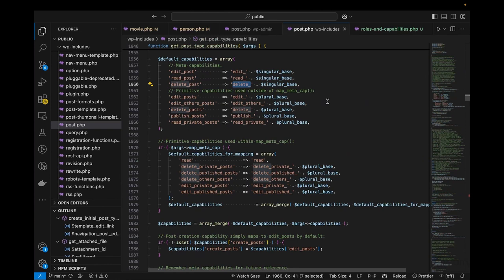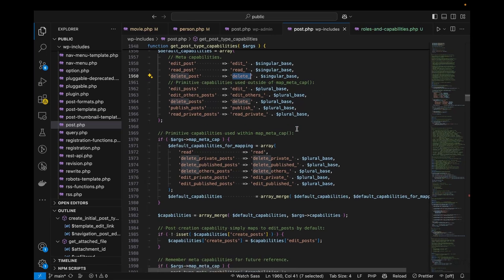This mapping is used to validate capabilities. That's why it's added to the post object. These are the capabilities used in the code base. In the database, these capabilities are either assigned, created, or validated against the roles. All these capabilities, including primitive ones like edit post, delete post, and similar actions, are based on the base term we define. Here, a plural base is used.